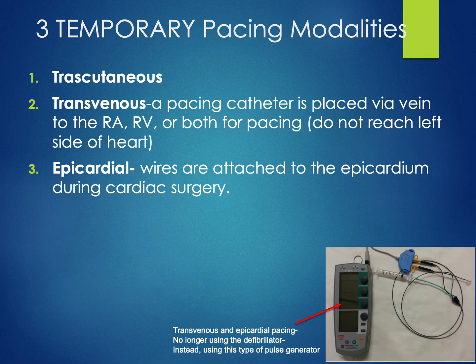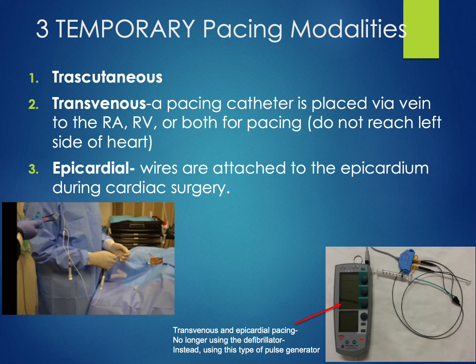So let's look at the next two temporary pacing modalities, where the power source for those electrical shocks is coming from a source outside the body. Now we've talked about the pads on the skin, transcutaneous pacing. Now let's look at two more, transvenous and epicardial. These two types are more invasive than just putting sticky pads on your patient's skin. They require placement by a physician. With transvenous pacing, the leads are threaded transvenously, so through and into the vena cava, and then into the right atrium. Sometimes those wires are threaded all the way to the right ventricle as well.